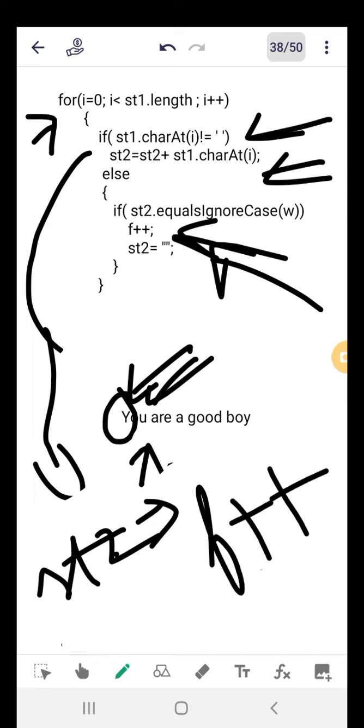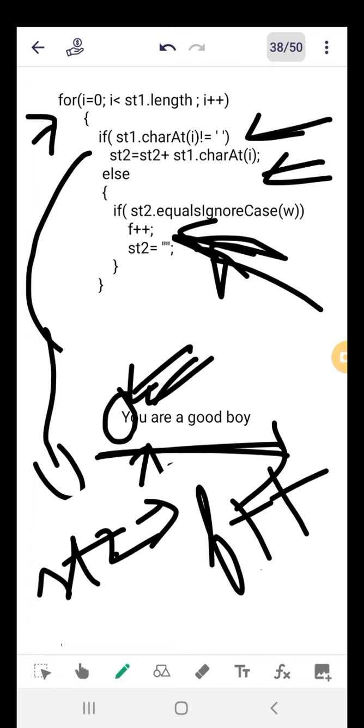Like this it will continue through the whole sentence. Only if the if statement is satisfied will f increase. After that, the next line runs whether the if is satisfied or not.